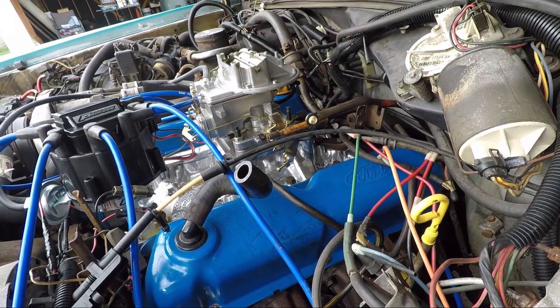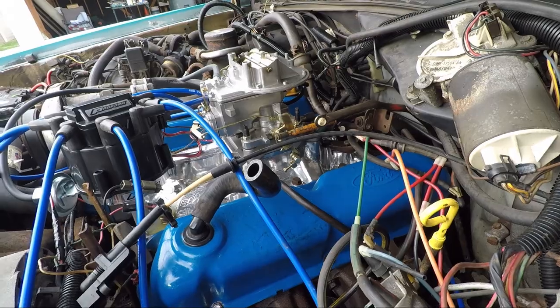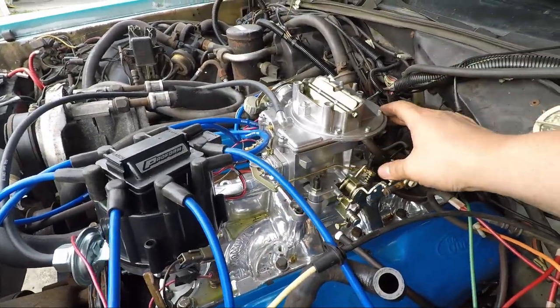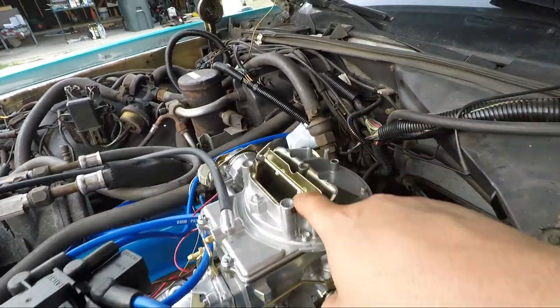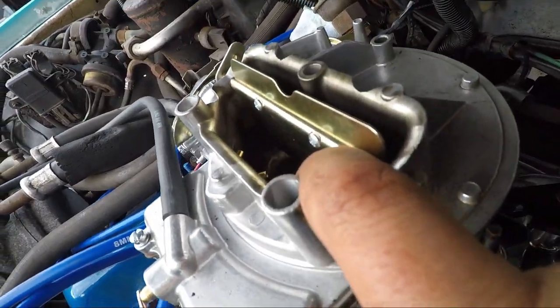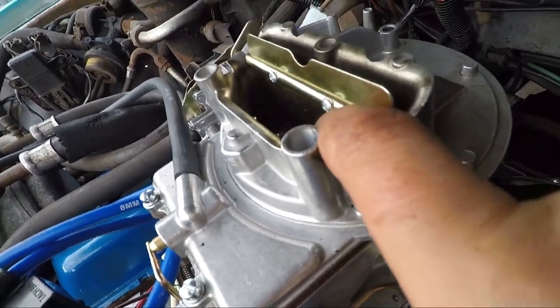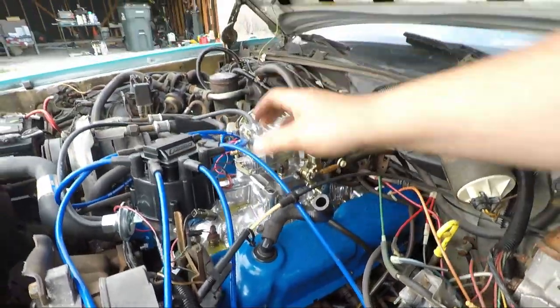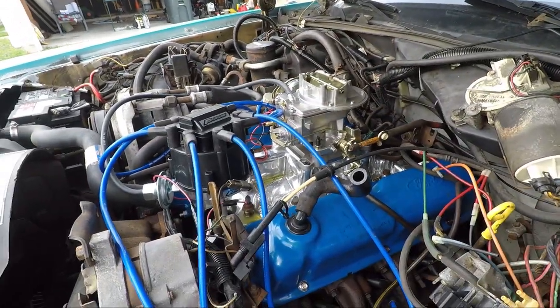So, gosh, I really don't know, because it should be working now, but clearly it's a bit smoky in there, but that's from the backfire. So why is that happening? I don't know. But we're gonna keep pressing on and see what we can figure out.